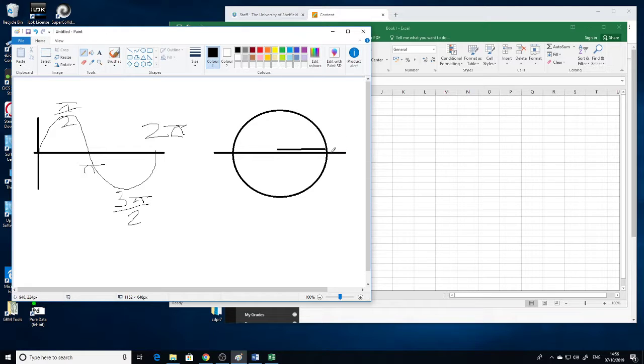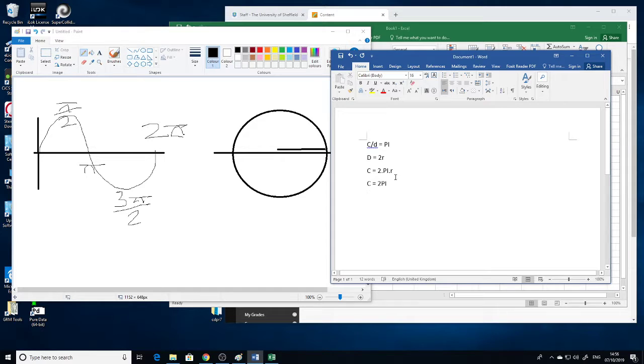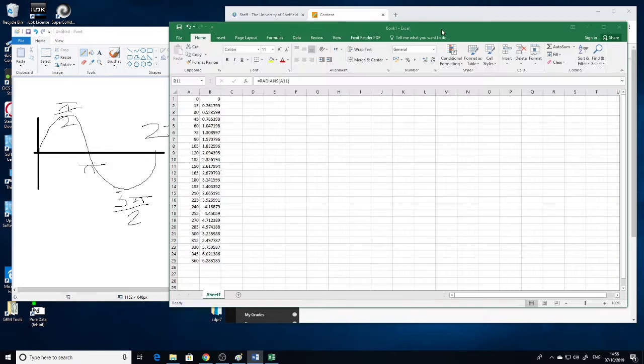Because this is a radius going around an angle, and it's travelled that circumference of the circle, which we said was 2 pi. So it's done the circumference of the circle in 2 pi radians. And here is our pi, 3.14 at 180 degrees, and here is our 2 pi at the end of the circle.